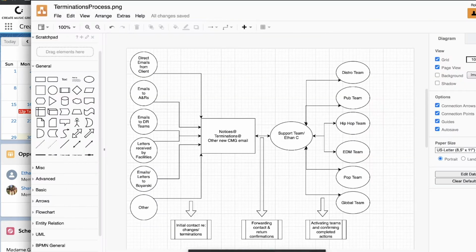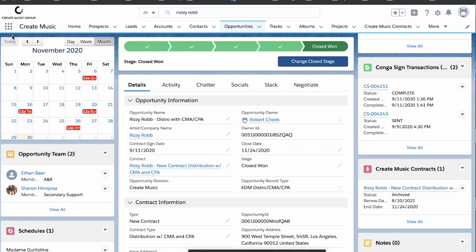Each of the team has a different policy on termination. Each of them has a different way that they do terminations. So I don't want to get into the intricacies of that. Generally speaking, for a distro contract, the distro team needs to be made aware. They won't remove any of the assets, but essentially they're marked as ready or prepared or open for removal. And they will wait to be contacted by the client or by somebody else on behalf of the client and then change ownership. This way we can assure that Spotify listener numbers and YouTube stream numbers are all maintained.